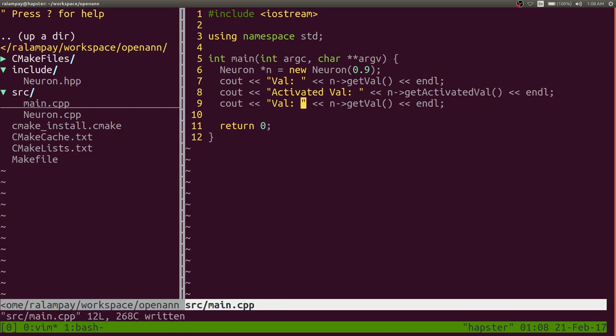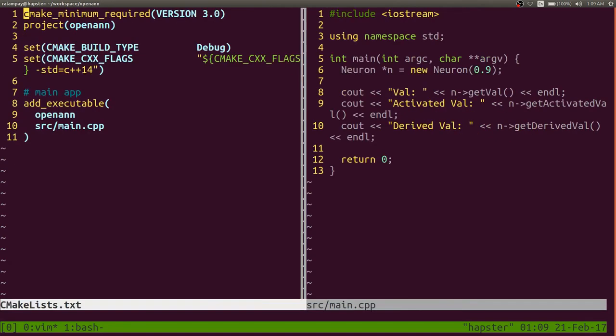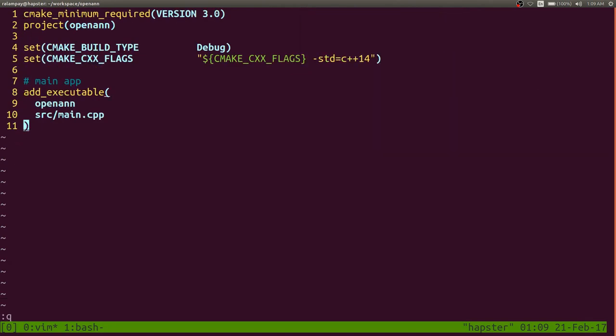And then we have one for derived val. Right, so let's see if this works. One more thing, I have to make sure that whenever I compile this program, I actually include the neuron.cpp file. Okay, let's try to compile it.